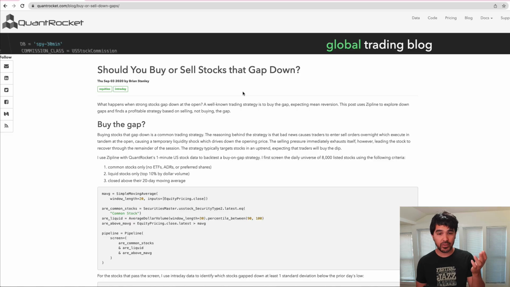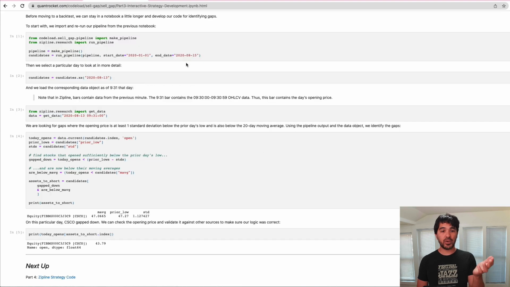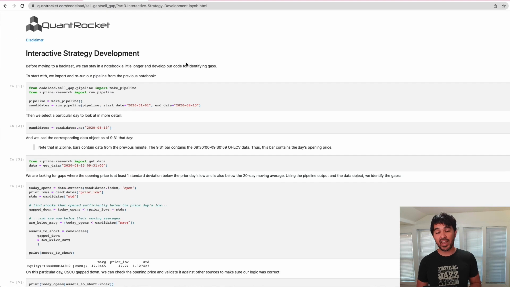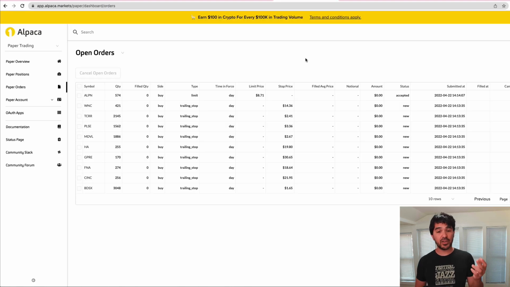So there you go. We went through the reasoning behind this strategy on Quant Rocket. We went through this backtest that was published, and we translated this to Python code ourselves. So mission accomplished. We are successfully executing some orders in our Alpaca account, and that's getting logged to the console, and it's running on our laptop. In the final video of the series, I'm going to show you how to configure Linode and deploy some of these scripts to the cloud so that they execute every day without your intervention.